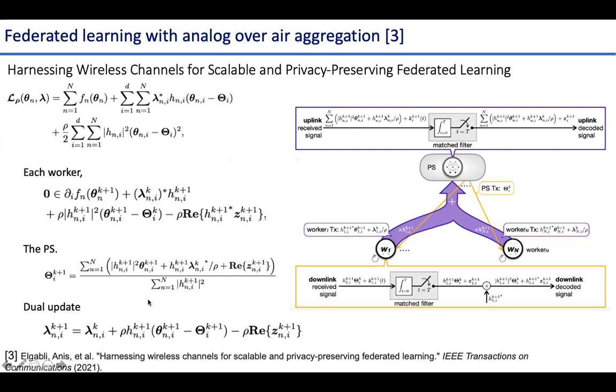using the resources. But the good thing about this framework is that the parameter server doesn't really need to estimate the individual channels. It's enough to estimate this term. And as I explained, estimating this can happen at low cost. It's just every channel coherence time, the parameter server will send one pilot signal, and every worker can estimate the downlink channel. And under the assumption of downlink uplink symmetry, every worker sends H conjugate, then the server can estimate this value, and this will happen once every coherence time period.